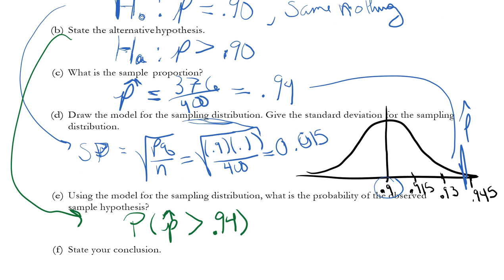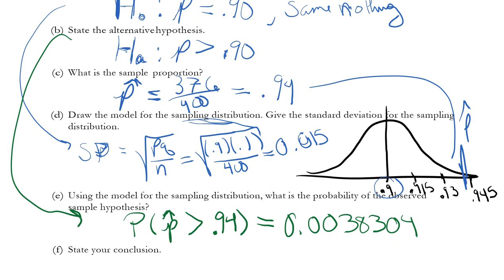So at this point, you pull out Minitab and you give it that mean and standard deviation. This looks normal. So again, mean 0.9 based on our null, standard deviation 0.015. Tell it to do a right tail and give it the p-value of 0.945. And that's going to produce something very tiny. That's a very unusual, very small p-value, a very unlikely event, a very improbable thing. So you should look at this and be like, I don't think that's very likely.